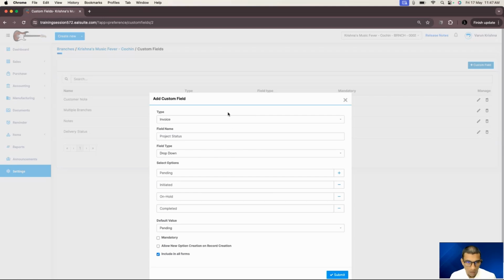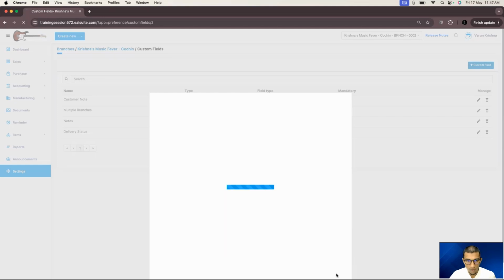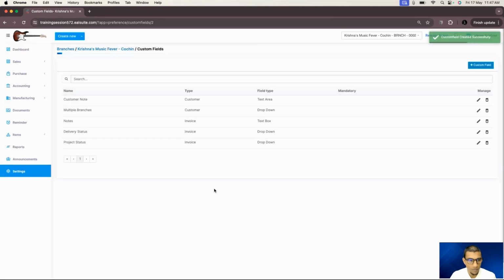Okay, so let's take a situation. Under invoice, we obviously know that we can associate an invoice to a project. But imagine an invoice is associated with the project, and somebody making that change in the invoice wants to change the status of the project based on what gets reflected in the project section, right? So that you can use smart views, and people who need to understand which invoices are pending against any projects, or projects are pending against any invoices, such details can be obtained. Okay, so the default value will be pending and include in all forms, and let's click on submit and done.